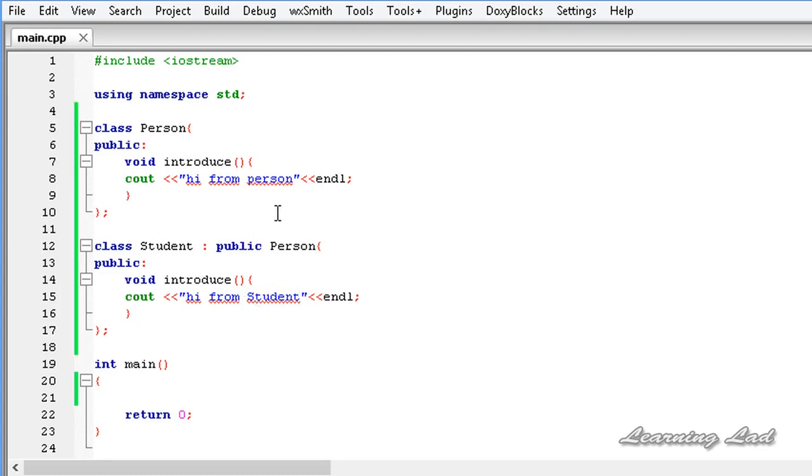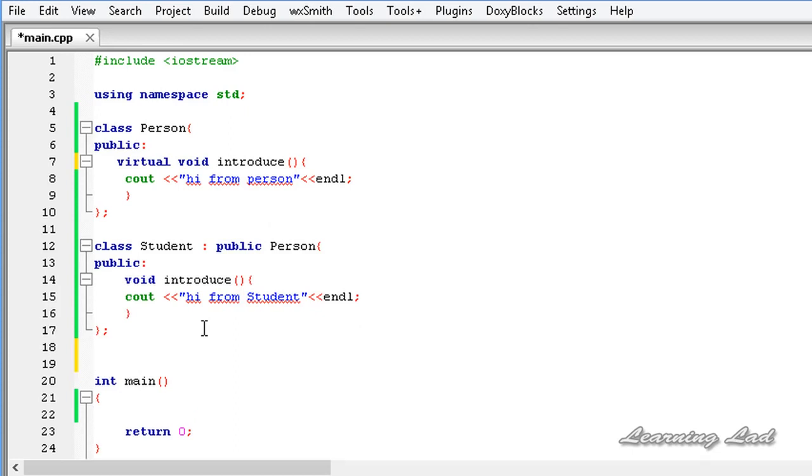And here when we have a virtual function in the base class, when we override that method or the function in the derived class, the compiler is gonna call the derived class method when we access that using the base class reference. So here you're gonna make this one virtual in the base class, so it's gonna be virtual void introduce, and here it's gonna be only introduce.